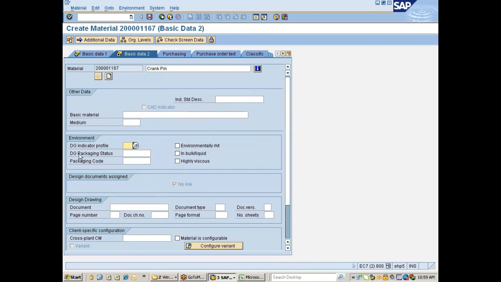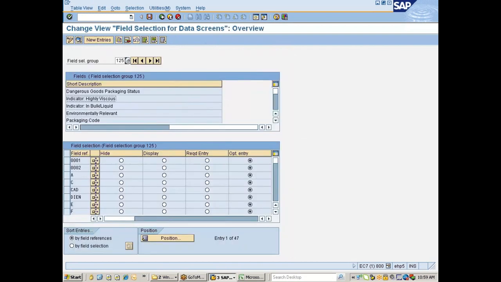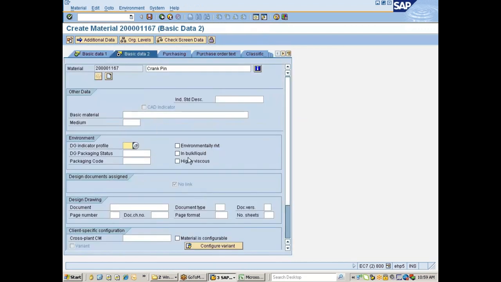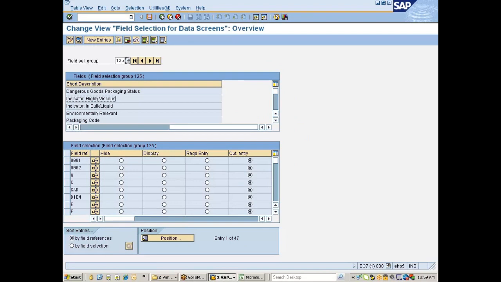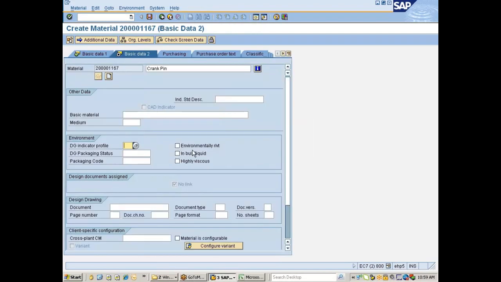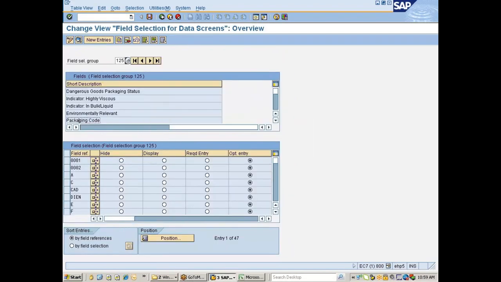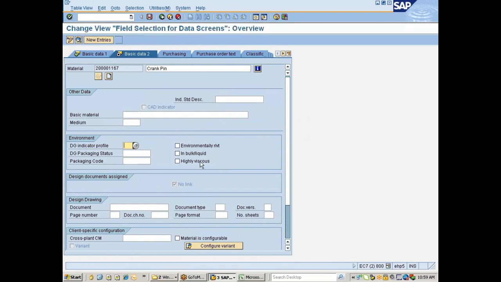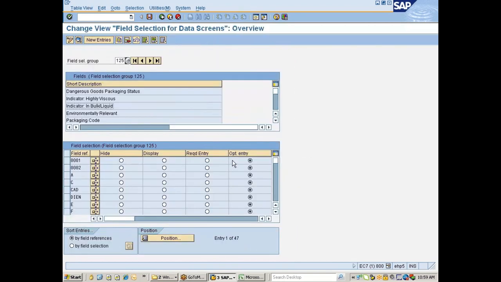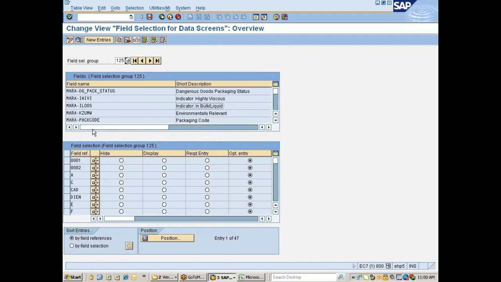Yeah, DG packaging status means dangerous goods packaging status, right? Yeah, hazardous. All 6 are there, Venkat. Packaging code, do we have packaging code? Yes, it is. Environmentally relevant, in bulk or liquid, that is also there. And then highly viscous. It means all these 6 fields are grouped under one field selection group, that is 125.